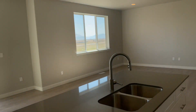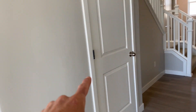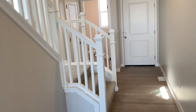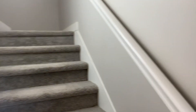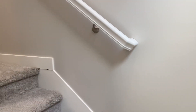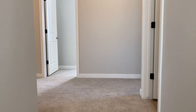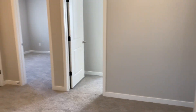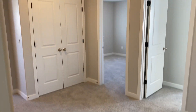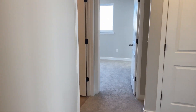Let's go ahead and go upstairs, and then we'll check out the basement. They've got a nice little window there to give you some natural light. I like the way these stairs bend — not just a big straight shot. Starting by going left, you can see right at the top of the stairs there's a nice little open space, and then off to the left you have the guest bathroom.